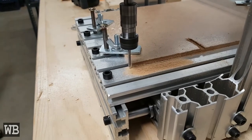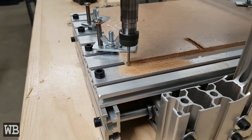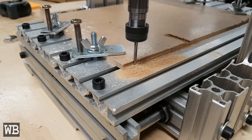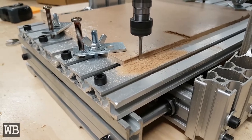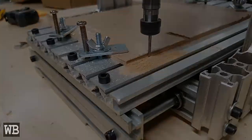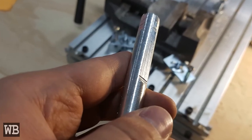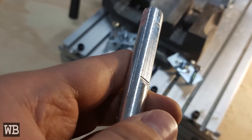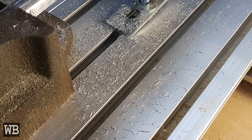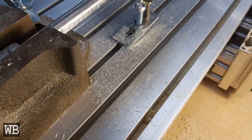To quickly determine the general capability of machining wood, I manually controlled the machine and took a few passes through some MDF. Similarly, my excitement also led me to manually test if aluminum was also possible on this machine. I was surprised when it not only milled the aluminum, but also created small but legitimate chips rather than dust. The spindle seems to have some noticeable vibrations or oscillations when at the maximum setting, so I've currently settled for running at about 70% speed.